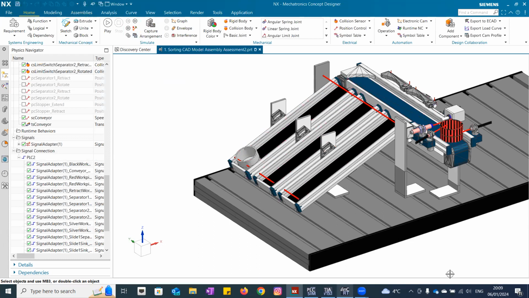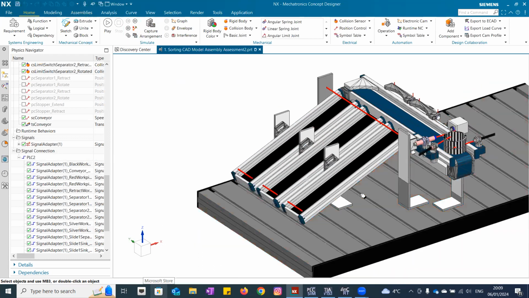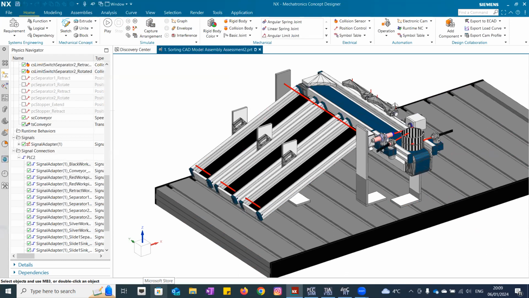So that's it. That's how the simulation works. It was all about the color sorting that we had, in order to detect all the workpieces by their color or material and divide them into different slides in order to store them, and also being able to continuously update our order set. So thank you for watching.